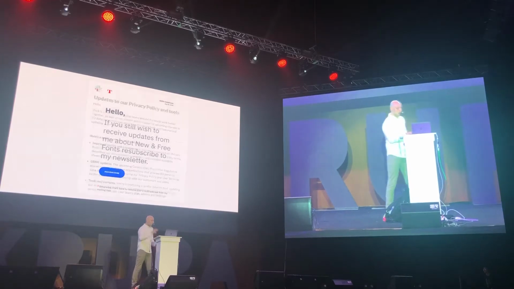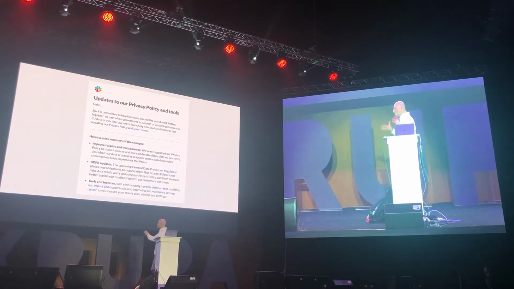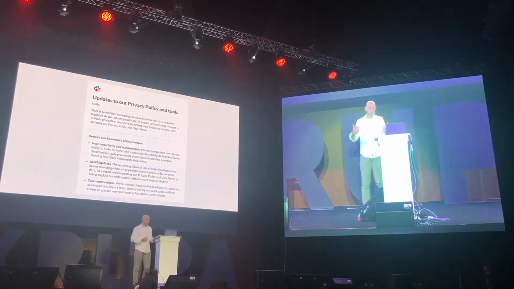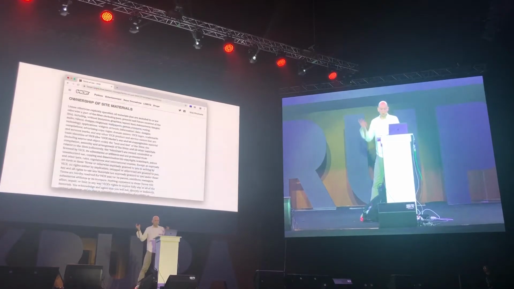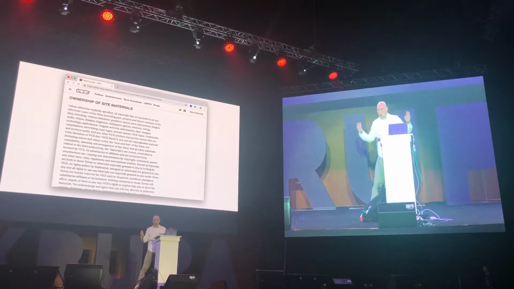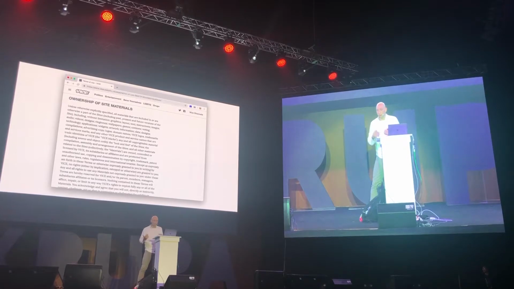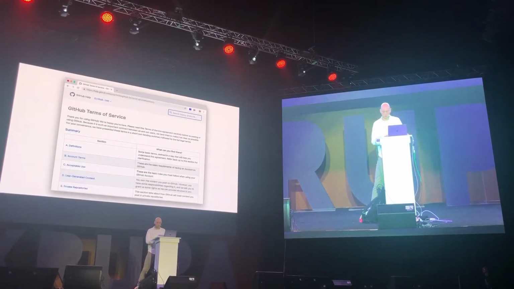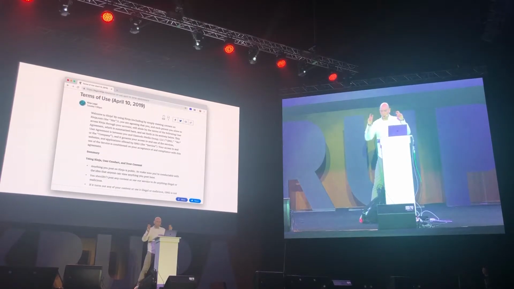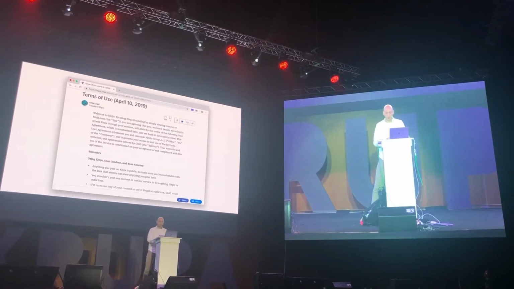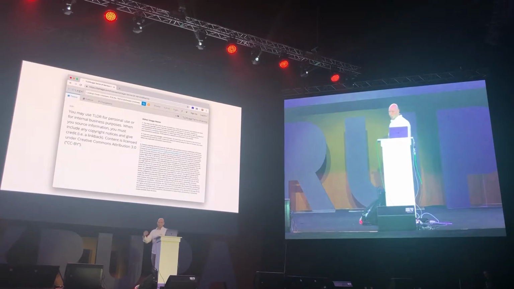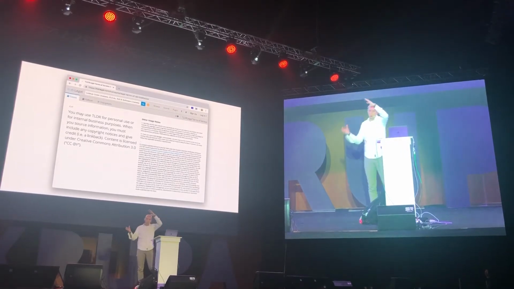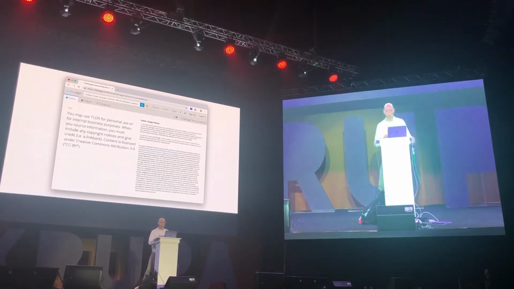And so, even Slack is being really nice, explaining in a structured way what will happen to your data. So instead of having these walls of legalese in small font size that doesn't really help anybody, you can structure it. You can explain it. You can structure it in a way that is more comprehensible, with bullet points. You can provide summaries: this is the block of legalese, and this is kind of translated to human terms.